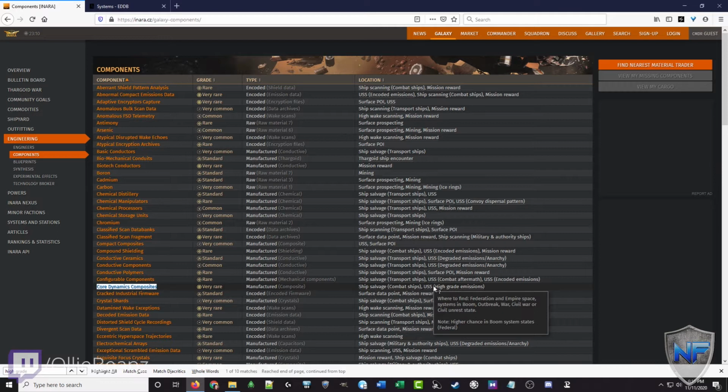Now, anybody who's tried to find high-grade emissions knows they can be a real pain. When you hover over high-grade emissions for core dynamics composites, it gives you more information on which types of systems will have high-grade emissions, or HGEs, that contain the core dynamics composites you're looking for. It says where to find: Federation and Empire space systems in boom, outbreak, war, civil war, or civil unrest state. But the note at the bottom is really what we want to pay attention to: higher chance in boom system states, federal.